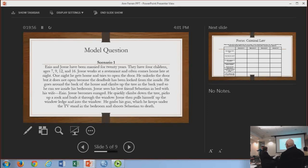Because there's intent to do it. And premeditation. And you think premeditation, okay. Does anybody else think premeditation or no premeditation? Yes. Well, I guess that was the question. What is the time frame for premeditation? Is there a crime of passion if you throw the rock, climb up the wall, and get the gun?